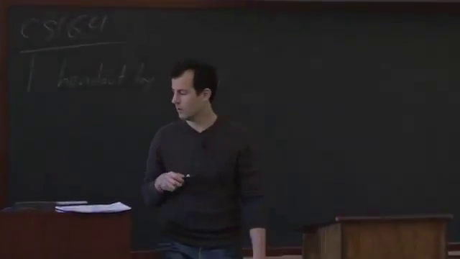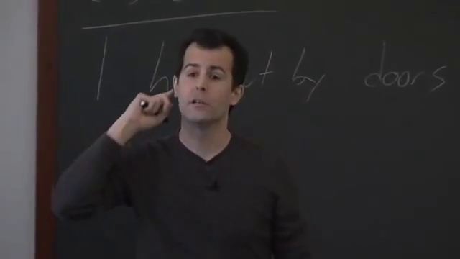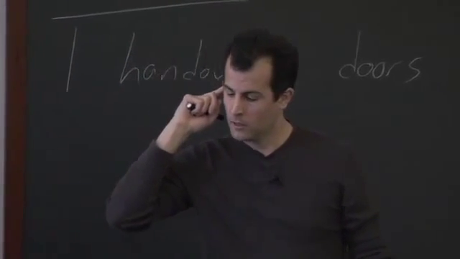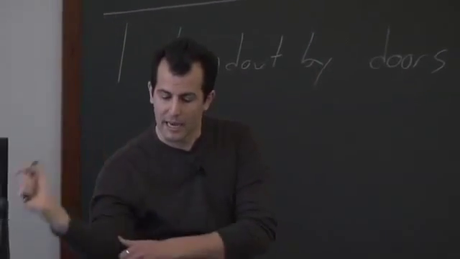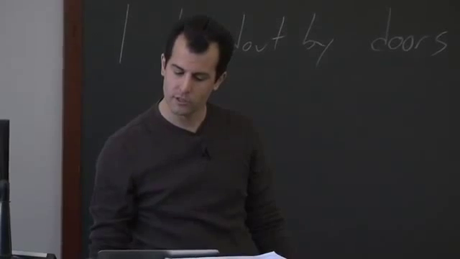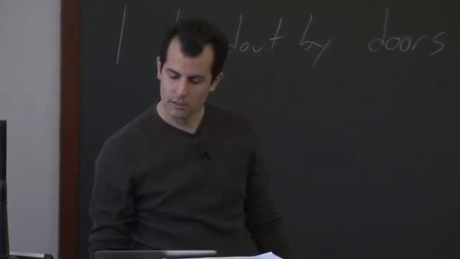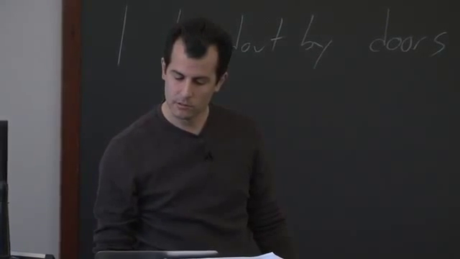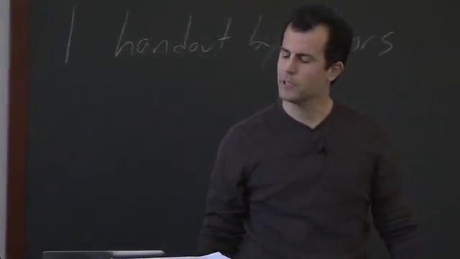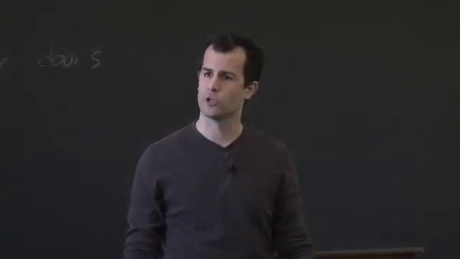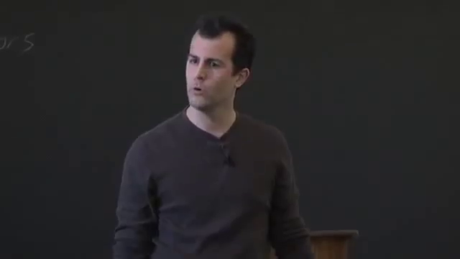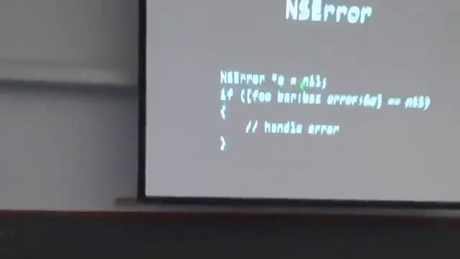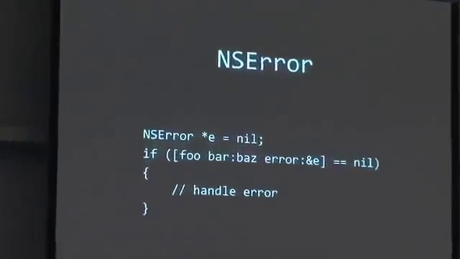Yeah? Where does the allocation take place? Where does the what take place? The allocation of the NS error. So in this case, it would, actually, that's a good question here. Does it handle it itself? I believe, let me double check. I think the convention with some functions is actually to allocate it for you, but because this was deliberate that I initialized this to nil, but let me double check on that just to be safe. Yeah. Other questions?